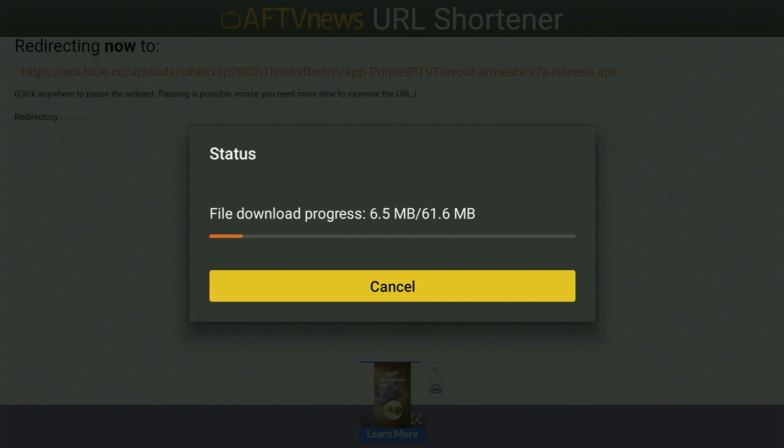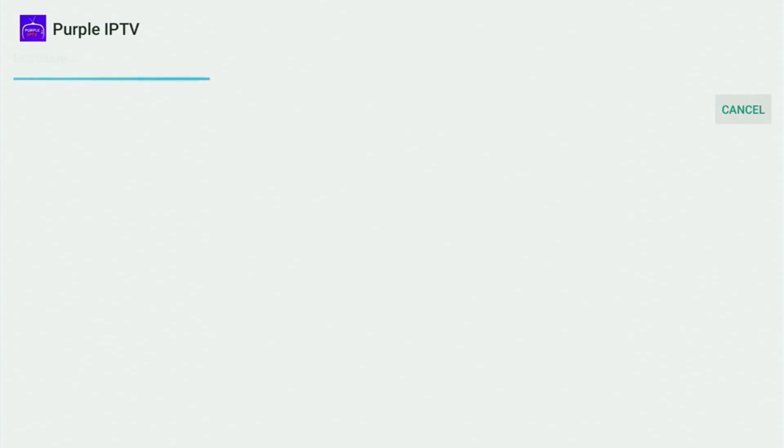So you just wait until the download process finishes. Usually does not take long, but of course, it all depends on your internet connection speed. In my case, it's pretty fast, so the whole download process shouldn't take more than 10 or 15 seconds. Then you click install and just wait until the app gets properly installed on your device.